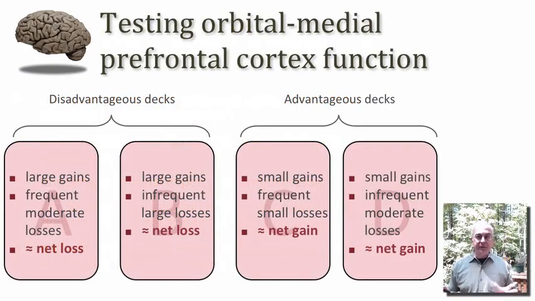This test involved a set of playing cards divided into 4 decks, and the patient is instructed to draw a card from one of these decks. What the patient doesn't know is that there is a certain protocol for providing financial reward or financial penalty for drawing a card from one of these 4 decks. The patient is given a certain allotment of money at the beginning of the experiment, and begins to choose from these decks of cards.